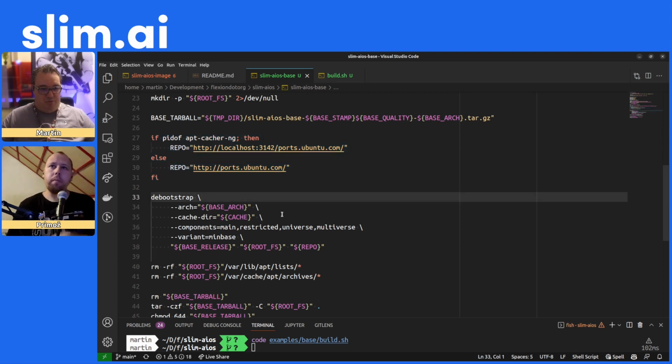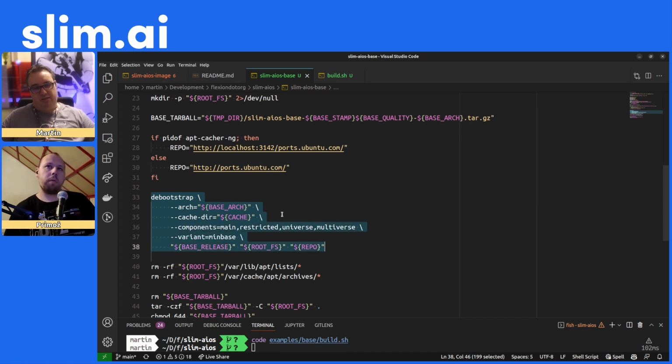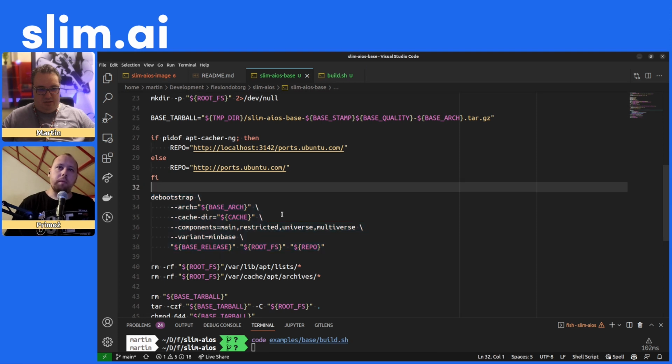Then here's our Devbootstrap, which looks similar to the other one, but not as sophisticated. The only thing here is, from when we did this before, we used the minbase variant, which basically instructs the bootstrapping process to provision just the required packages, the packages that are marked in Debian as required for an operating system to run.